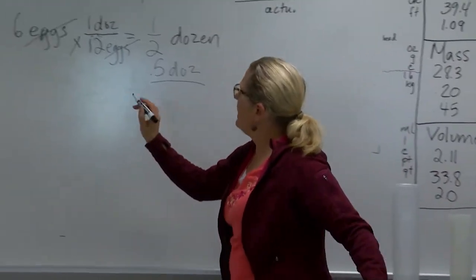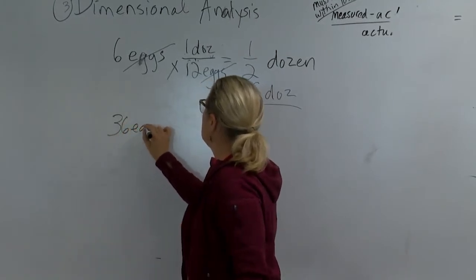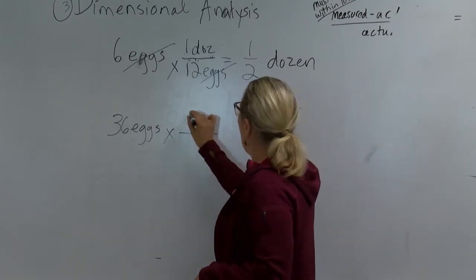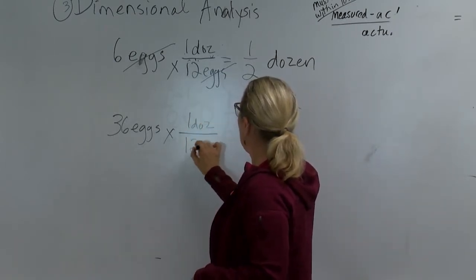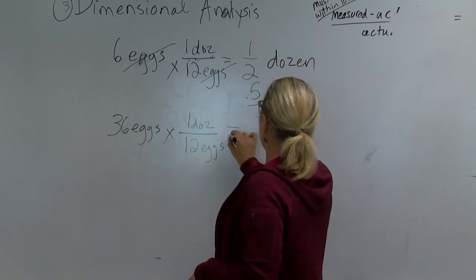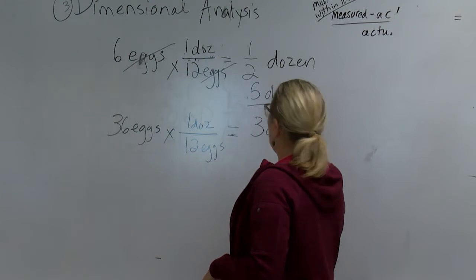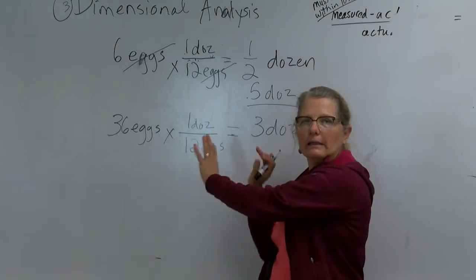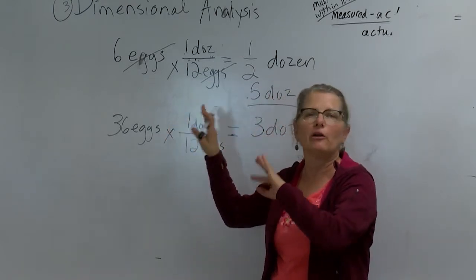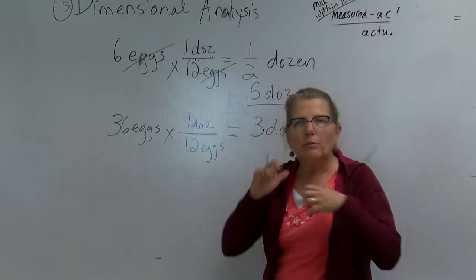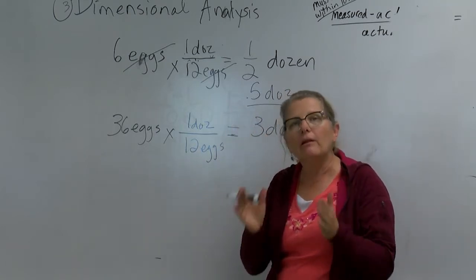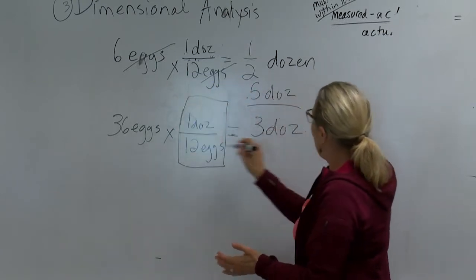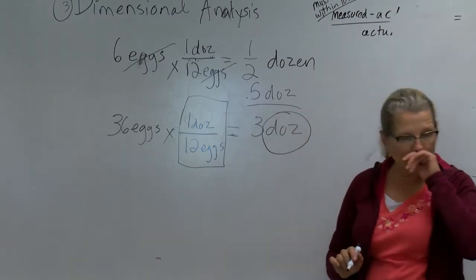Let's pretend I have 36 eggs now. 36 eggs. Okay, and I'm doing eggs and dozen because it's something everyone knows. 1 dozen is 12 eggs, so 36 eggs is 3 dozen. Now, what happens to students when instead of eggs and dozen, we have moles and something else, or we have kilometers and inches? People just fall apart. But just think of it as simple as this. It's just, in this, there's something that's equal that's getting us to the answer.